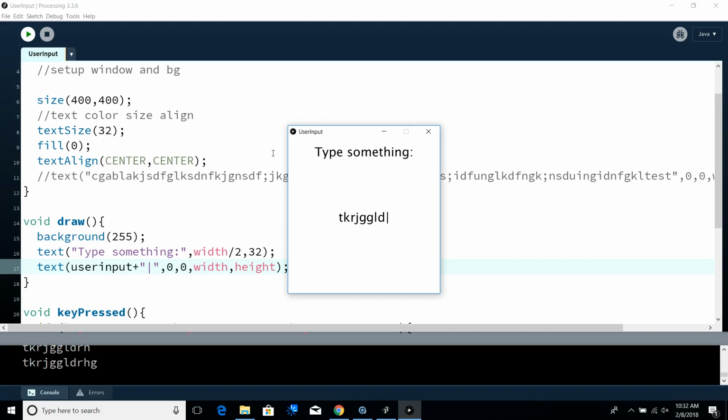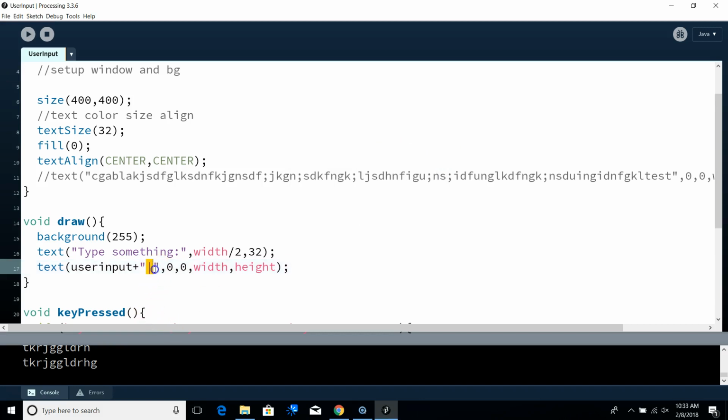And then, of course, you can make this blink by alternating between this and this without it. Like, that would be the poor man's way to do it. And you could do that every time it loops through the draw command. You could make a little boolean that flips every time you go through, or you could count it with the frame count or the millis command. Any of those would work. But yeah.